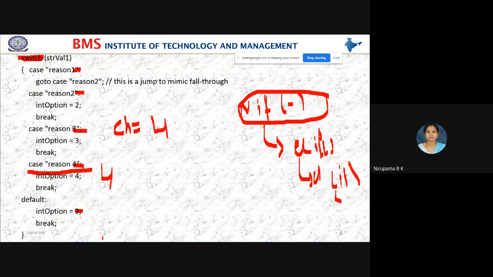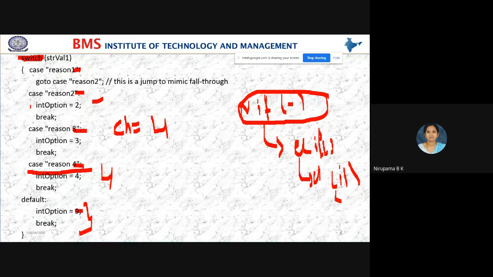If you want to go directly to the fourth case, you can execute it, students. After executing the fourth case, if you want to go to the second case, you give the choice 2, and it will execute the second case. And if you want to execute the default case, it will execute the default case.